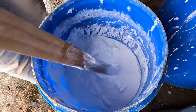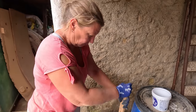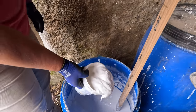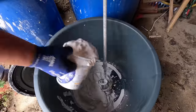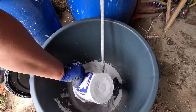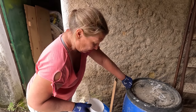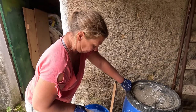So cottage cheese — they say it should be the consistency of this. I would agree that you've achieved that. It's very sloppy. We've never done this before. We're not professionals or experts or anything. We have read about it and watched lots of videos, so just bear that in mind. Usual disclaimer: this is not a how-to video, it's a what-happened video — and we don't know what happened yet. So let's find out.